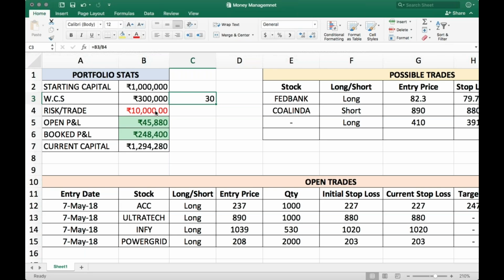So when you start with this at the back of your mind, boss, I have to make 30 trades and lose them all, are you comfortable now? Are you comfortable to take the trade on Coal India and Fed Bank? Because even if Fed Bank goes wrong, you have 29 trades, one after the other. Is that okay? If you change this 1% to 2%, this 30 comes down to 15. This is a little uneasy for someone who's starting.